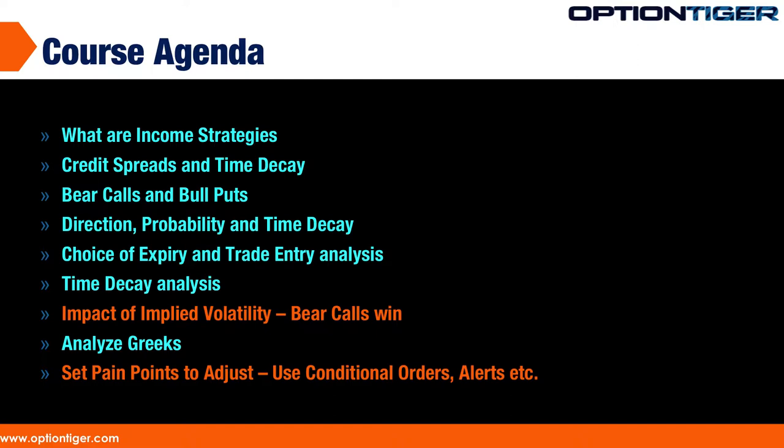And if we have to depend upon time decay, if time decay has to work to our benefit, then we are looking at credit spreads. When we say credit spreads, we're looking at a bear call spread and/or a bull put spread. So we are going to put probability on our side, we'll go out of the money, and we can sell either a bear call spread or a bull put spread. And on a daily basis, you're going to see time decay come into your account.